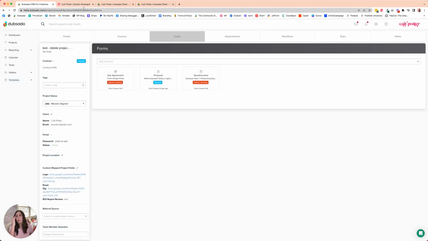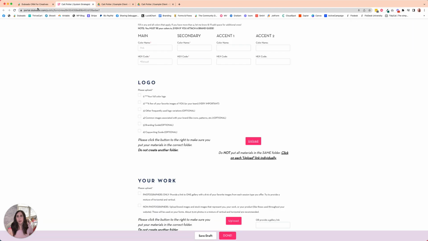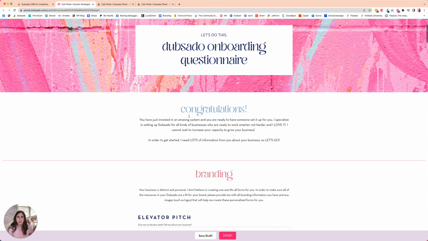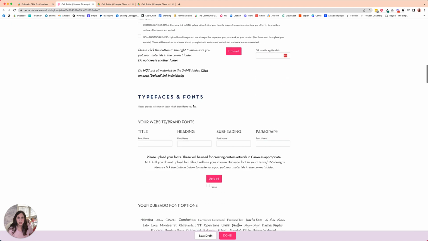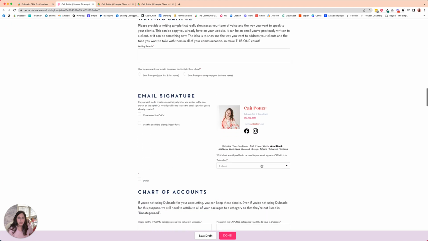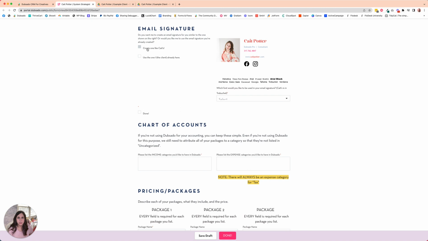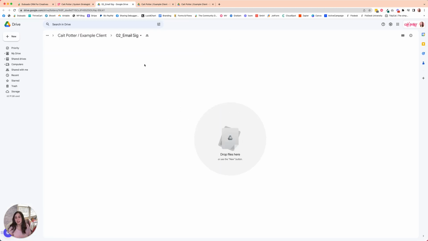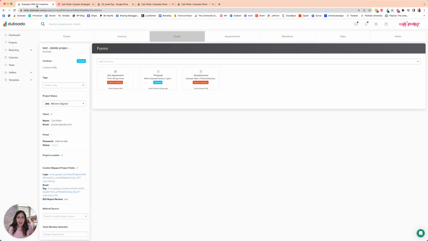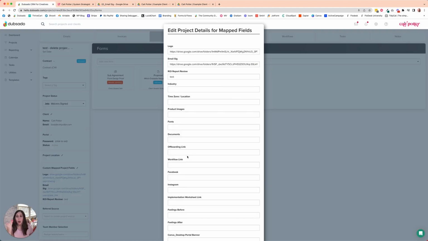And now, whenever we go in, what we're going to find on our live form is if we go down to the next section, which the other link I filled in was email signature. So if we go down to the email signature area of the form, where I have them upload, it's now opening up their specific link that I copy and pasted in. So this is a huge deal. It saves so much time because now I don't have to edit a form for every single client. All I do is copy and paste in a few links.